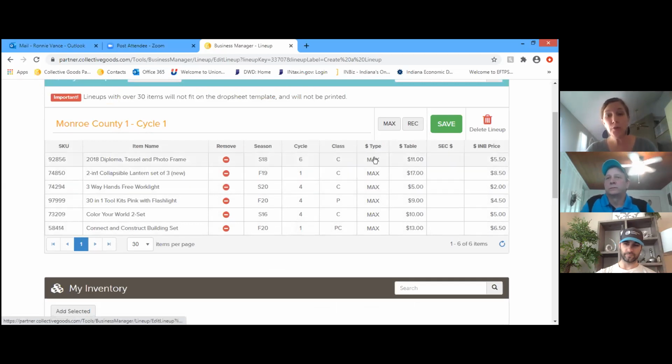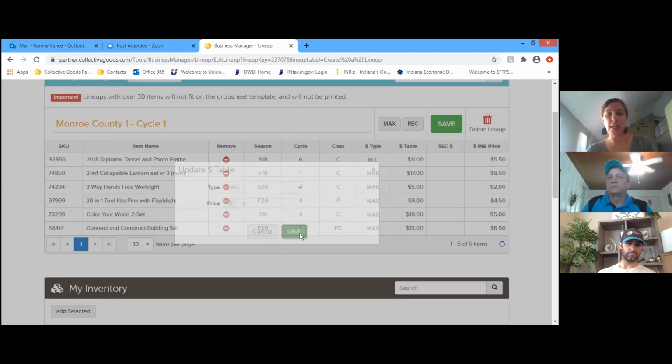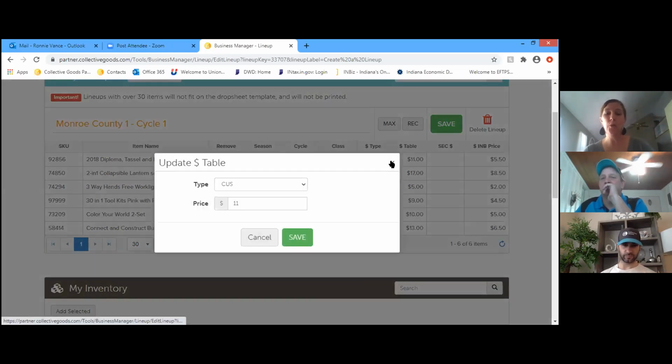And for those of you who maybe aren't using max table price, you can click on that and customize your price. It does have the max or the recommended, so if you want to change it, you would just click on that. It'll change it automatically, and then click Save. For those of you who are wholesale reps, you've probably already worked with this, but it is a little bit different and you can change your price accordingly.